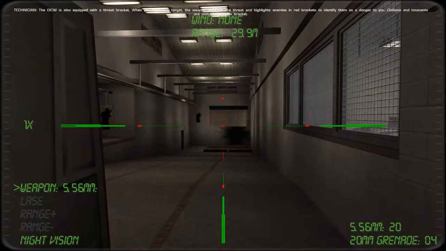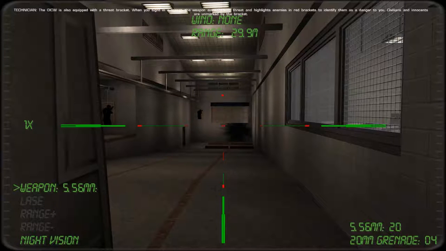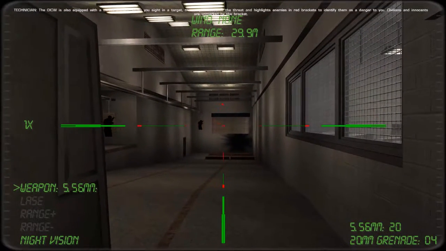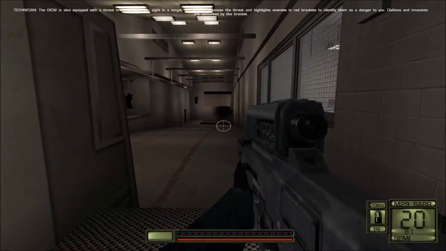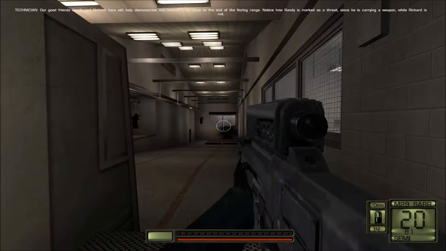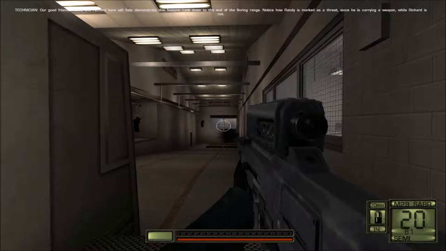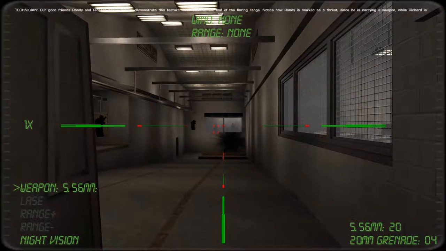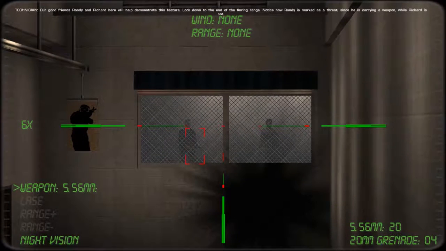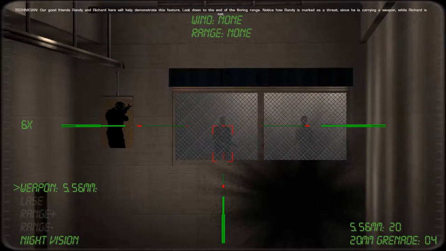OICW is also equipped with a threat bracket. When you sight in a target, the weapon assesses the threat and highlights enemies in red brackets to identify them as a danger to you. Civilians and innocents are unmarked by the bracket. Our good friends Randy and Richard here will help demonstrate this feature. Look down to the end of the firing range. Notice how Randy is marked as a threat, since he is carrying a weapon.